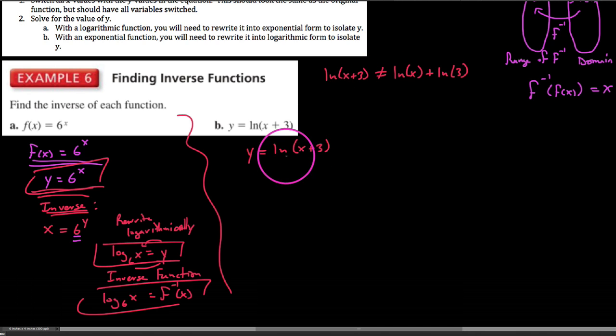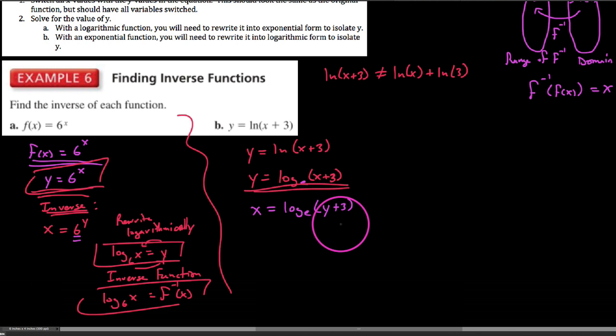Since that's the case, what I want to do is go ahead and rewrite this as what it actually is. This is not often something that people do, but I'm going to rewrite it this way. We say log base e of x plus 3. Now for this expression here, we're going to rewrite it where our x's and y's switch around. So we're going to say x equals log base e of y plus 3.